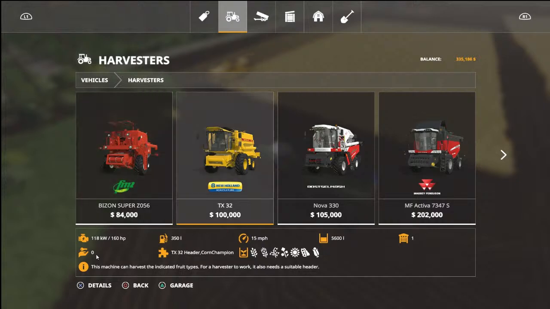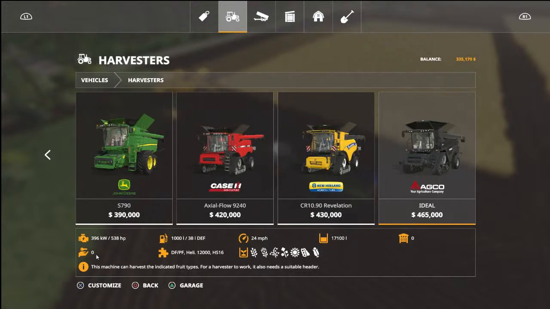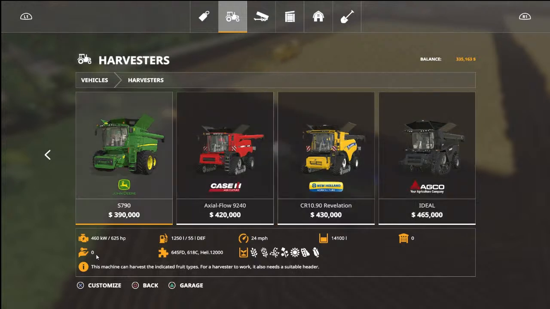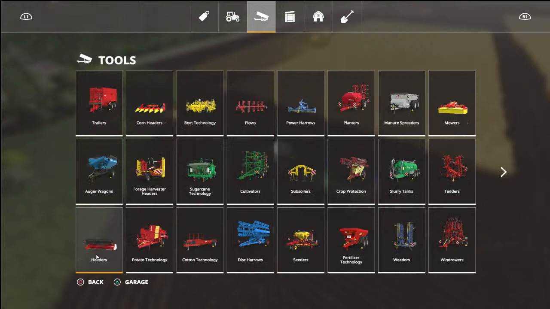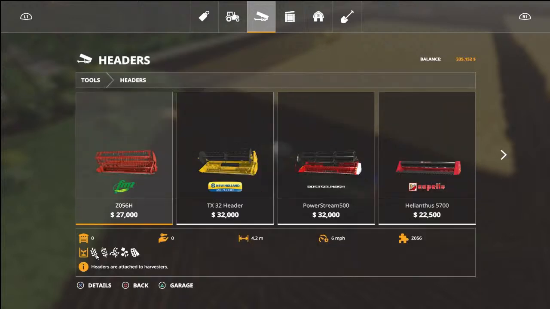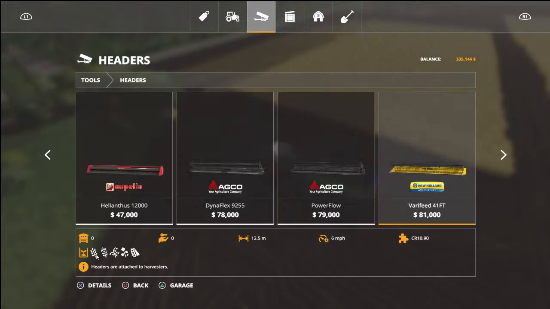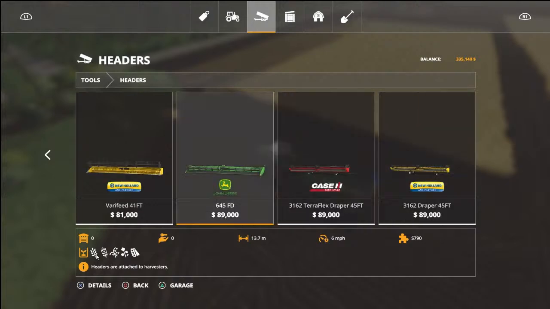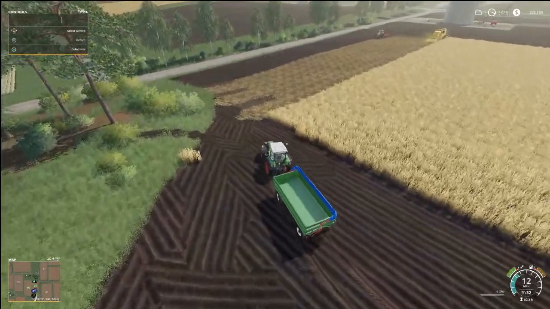The cheapest, the one we have right now, is 100,000, and they go up to almost 500,000, 465. And that's just the harvester. That's not counting the header. So let's say we were going to buy that one for, I don't know, 390,000. The John Deere. That's 390,000, and then you have to get the header, which is right here. And you have to get the one that fits. So that's another 50 grand there, or another 90,000. So you're looking at a pretty steep purchase if you're going to do it like that.